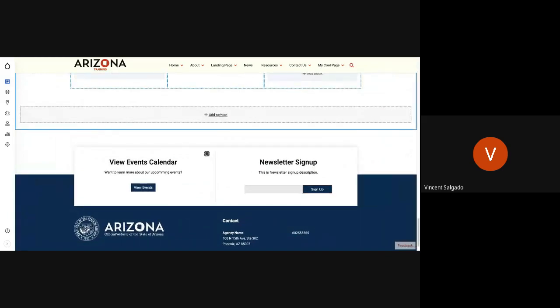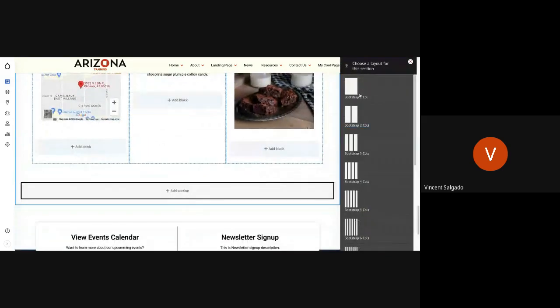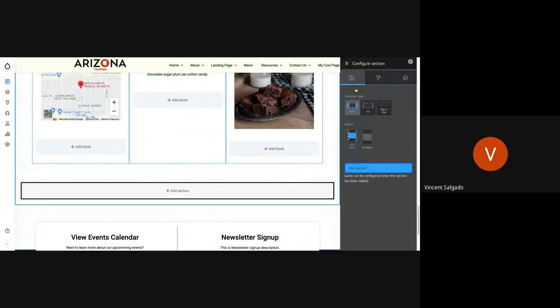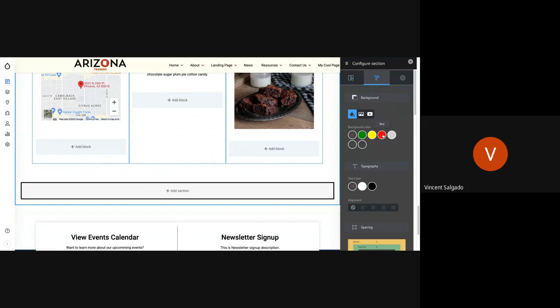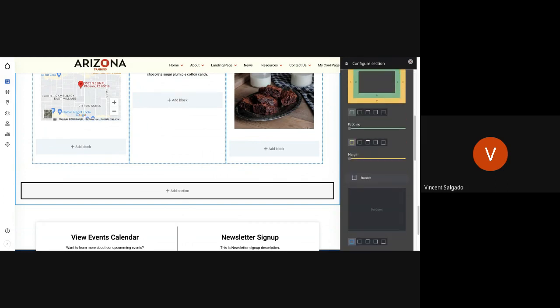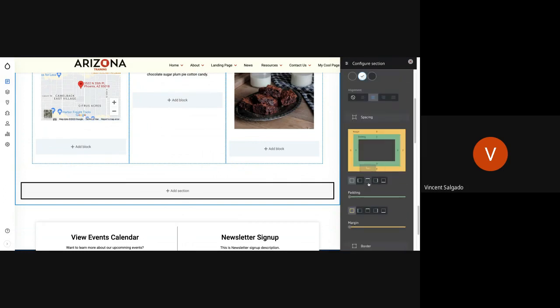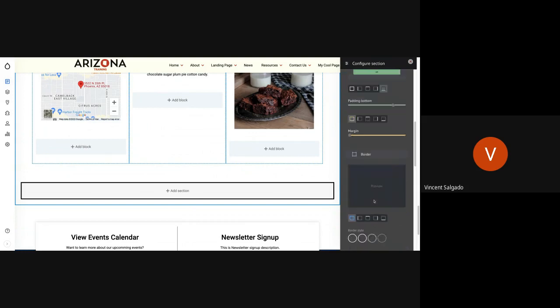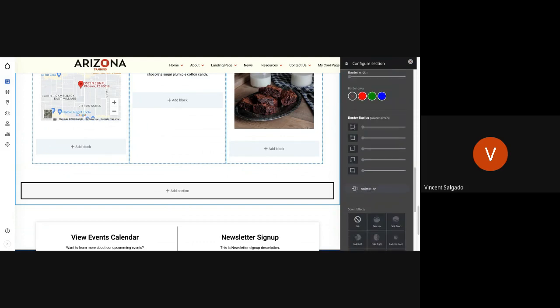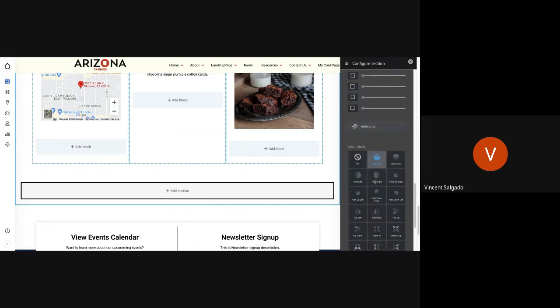I will add in one more section here. So make it one column, make it boxed. I'm going to add in a red background. Now this could be a little bit too much, but I just kind of want to show you what you're able to do here. I'm going to make the text white. I'm going to make it so it aligns center anything that I put in there. The spacing, going to do the same thing I've done to the other ones. Go to 64. And then lastly, I'm going to add in the fade up animation in here as well.